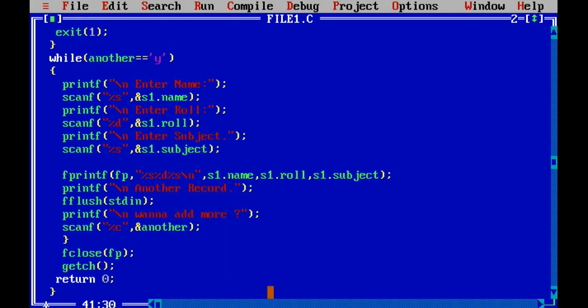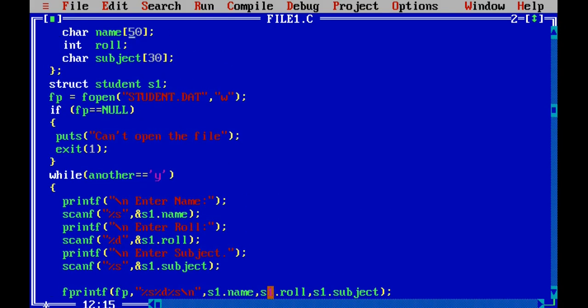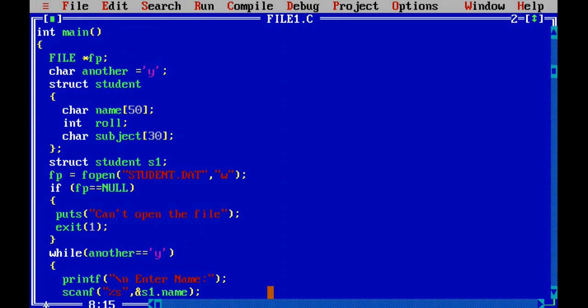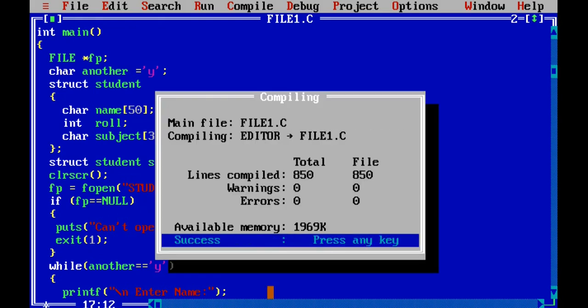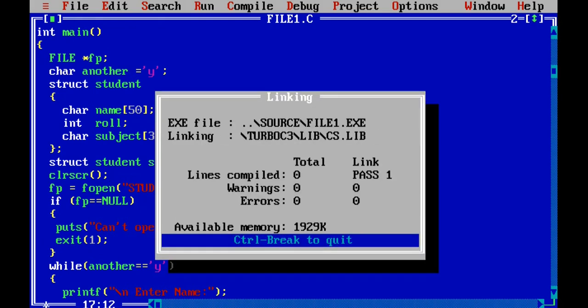Now let me see how it goes and where it is stored. The application's file name is file1.c, and it will store into a file named student.dat. That is the extension for the file. Now clear the screen. All this information whatever you enter is going into the file called student.dat.